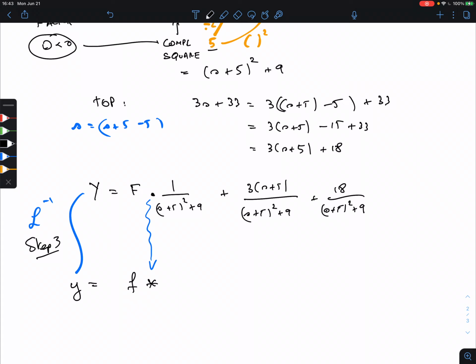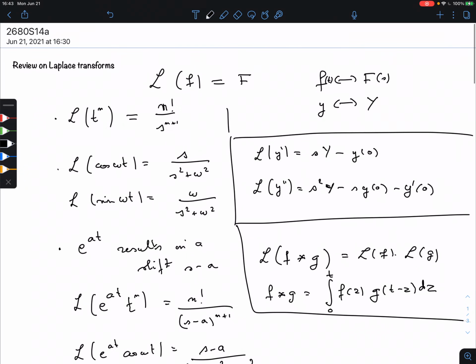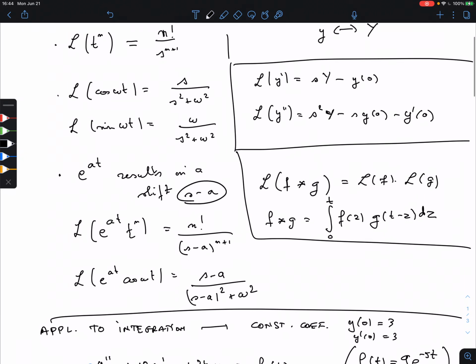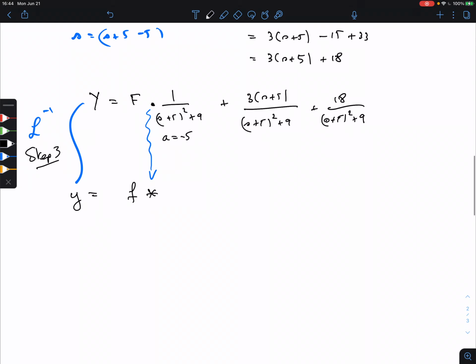And what is this? Well, here we have a is -5. Remember, when we are shifting, the a is the shift factor, always written s minus a. Okay, it's a small thing, but you have to pay attention to that. It's s minus a here, right? So here you see it at work. But also we have an omega here. What is omega? Omega is this. Be careful. It's the square root of 9, so there's 3.